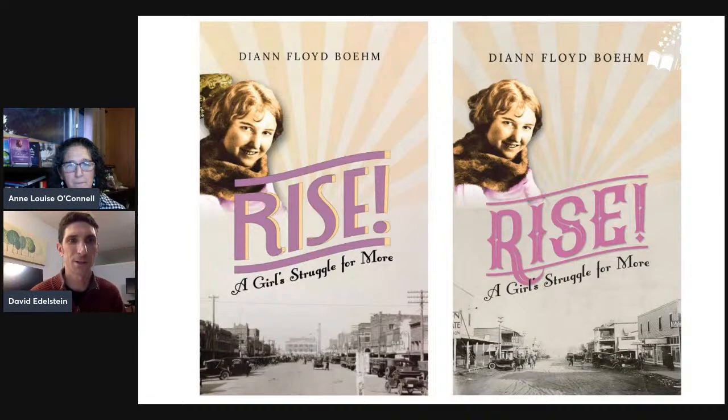This was a little less polished, the one on the left there, but the concept is the same. On the left one, you have an Art Deco style font. On the right, you have more of a Western style font. And at the bottom, on the left, this was before I had the photo of Oilton, so I had used another photo just as a placeholder, something a little bit similar. And on the right, we have the actual photo put in place.